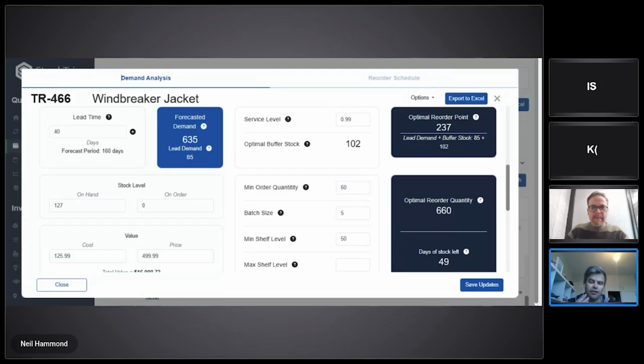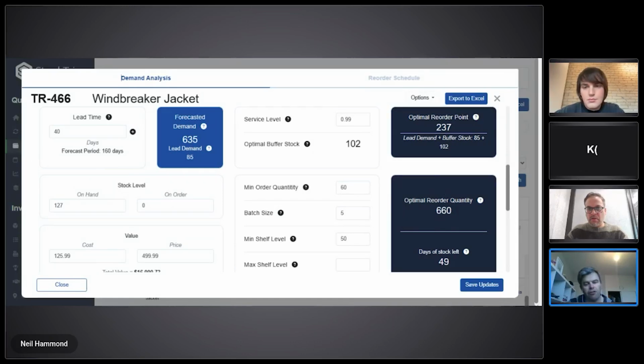So this is the primary data point that we will always create for you, and we want you to spend the most time getting correct. It's all about trying to get this number here as accurate as possible for you, so that you can make good purchasing and manufacturing bundling decisions from there.